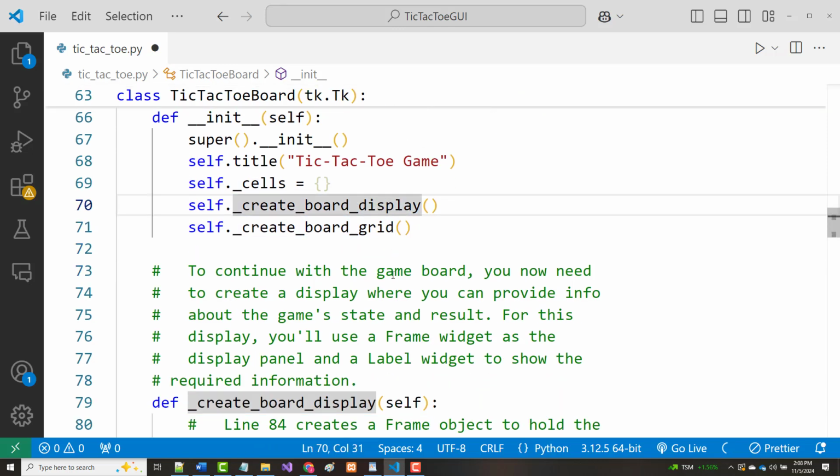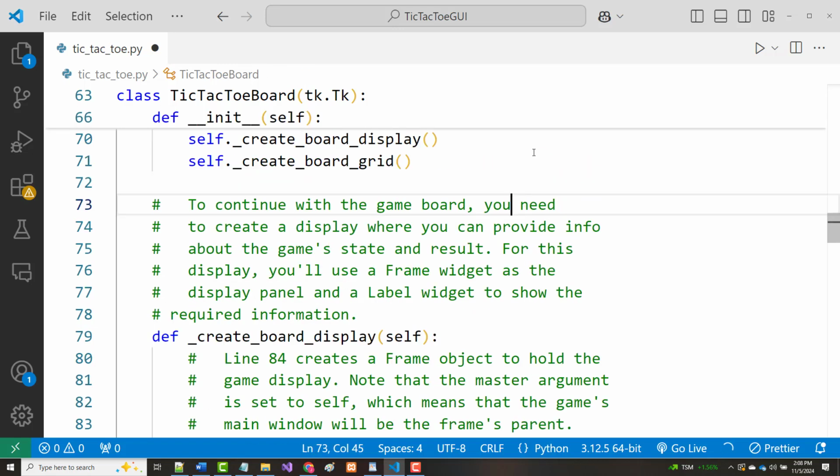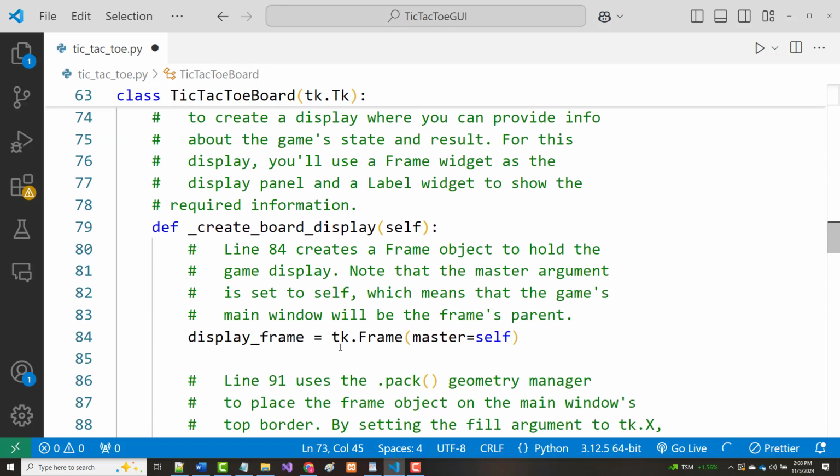To create the board display, which is right here, it says we need to create a display to provide information about the game state and result. So we use a frame widget for doing that. All right, and that's actually down here. Now notice what it says.